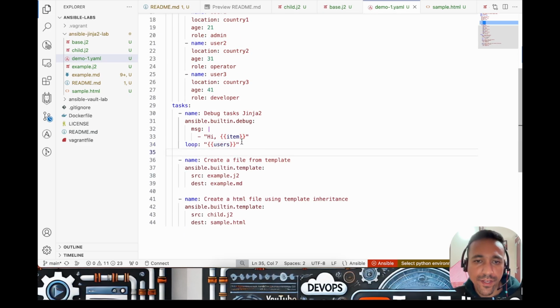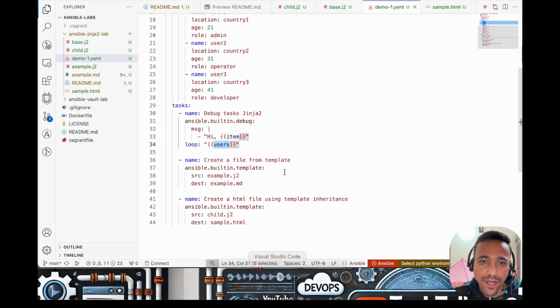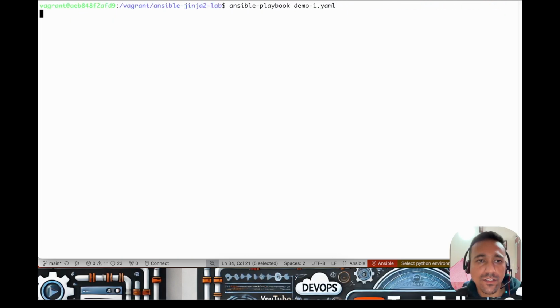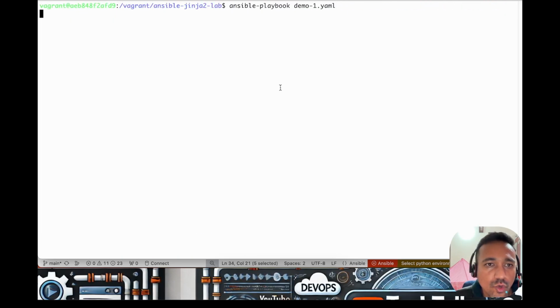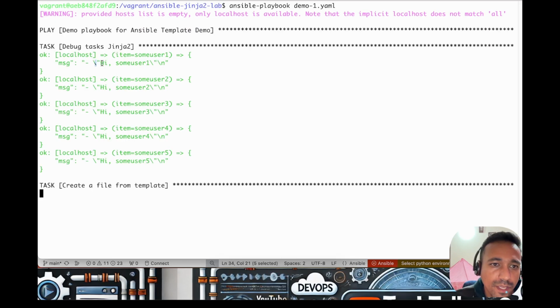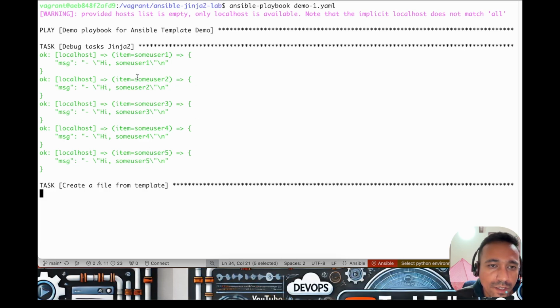So you can see that here I'm using a debug module to print the value of items received using the users template, and I can simply run this, and let's clear this and run this. This would show us what values I would be getting without rendering the whole template. I can simply render it like this if I want, right? So now I got hi some user, like this value. So I now know what would be the value that would be printed if I use this within a template.